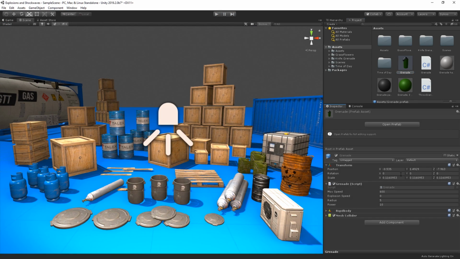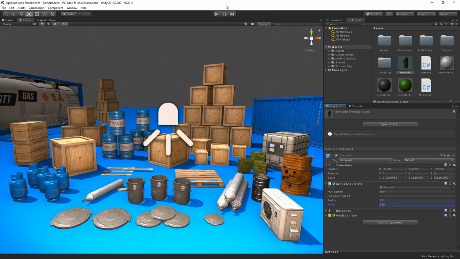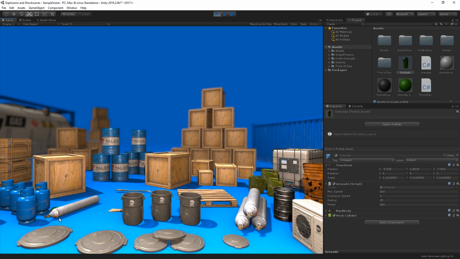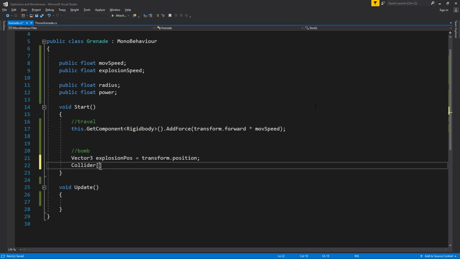Now, this part is kind of ridiculous. If you haven't made some kind of explosive in Unity before, I'm sure you didn't know about this because I didn't either. But adding force within a certain radius is actually incredibly simple, and as a matter of fact, far easier than I thought it was before making this video. So check this out. I first set up a Vector3 to read the explosion position, which would basically be the position of this grenade because it's the one that explodes, right? And then I gathered an array of colliders that would be affected by this explosion, meaning that they're in the radius and there are the surrounding objects around this grenade.